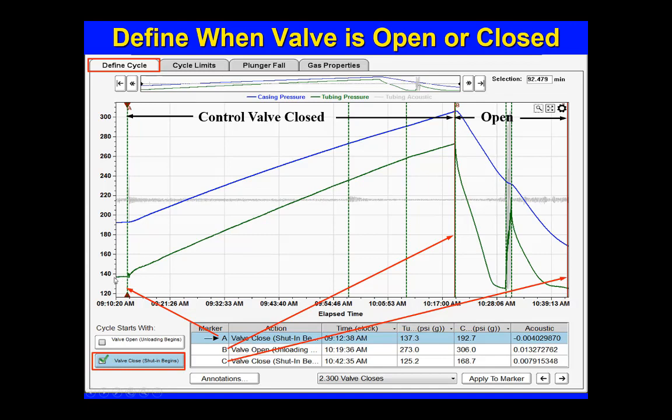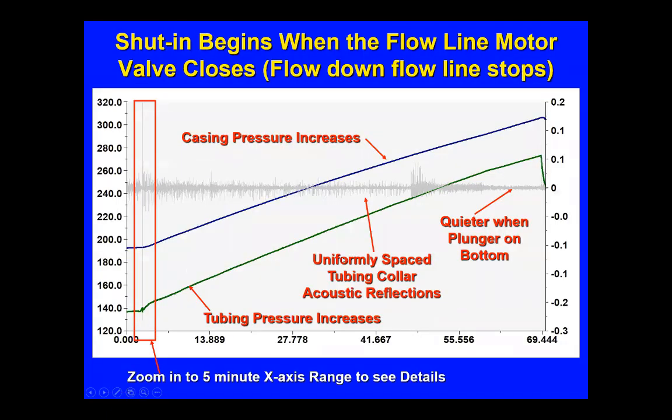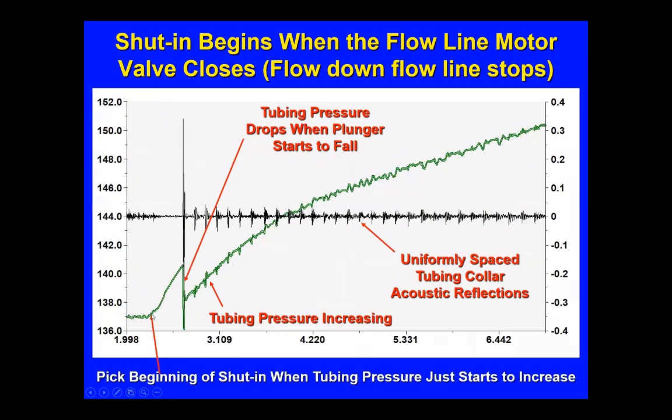So in this case, once you start recording, the first thing happening is the valve closing. You pick that, so you tell the software, click on A, and move the pointer here. If you want to do a more accurate selection, you have a magnifying glass that you can use to zoom in at this point. So let's say in this example, use the magnifying glass to zoom in at this point. Once you do that, that's what you see.